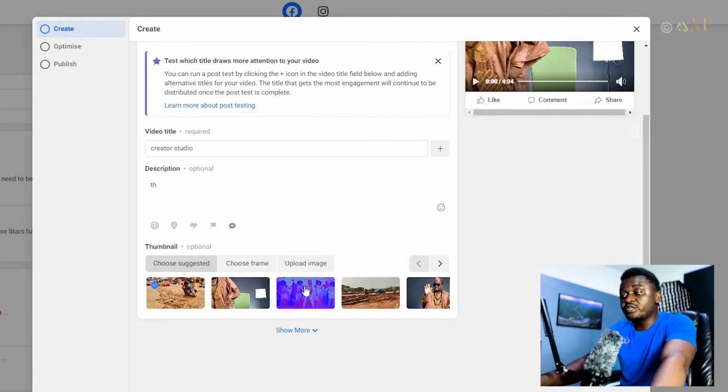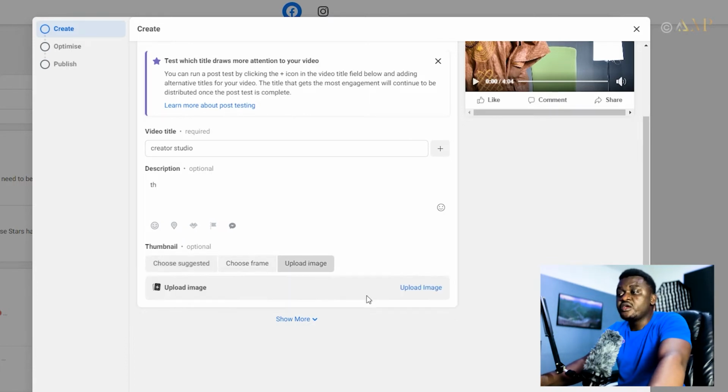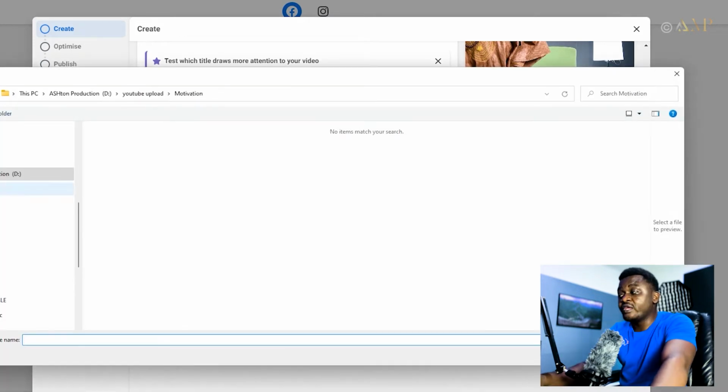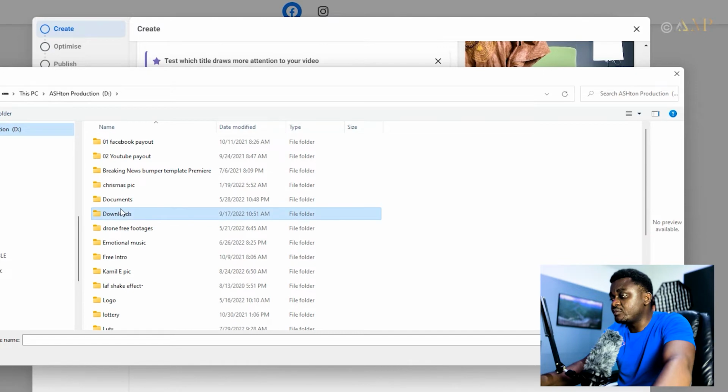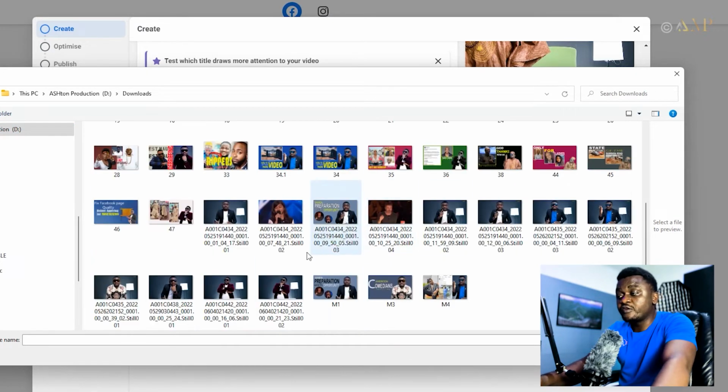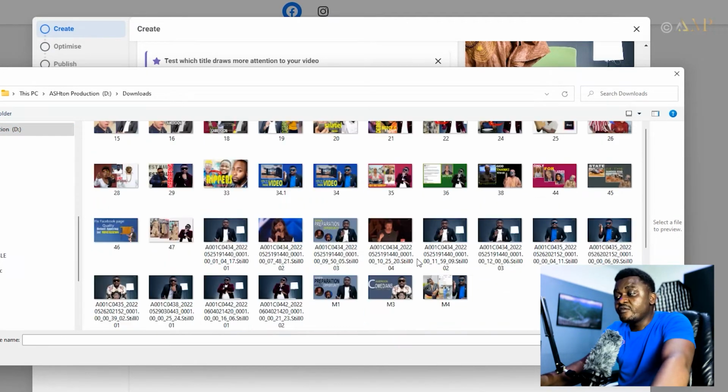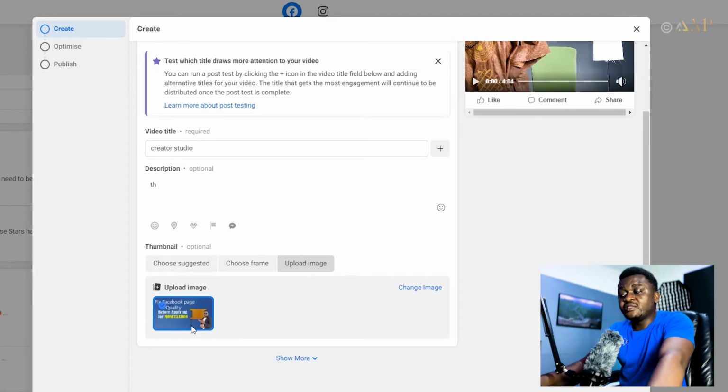If you want to upload a thumbnail, you come and upload image. You see here, you upload image and they are going to ask you where do you want to take your image. For this one, for example, we want to put our thumbnail here like this. I have a couple of thumbnails here that we can use. Excuse me a second, let me just search for where we can get the thumbnail. Yeah, come to download. You see we have a lot of thumbnails here. So I just click, for example, I just take this one with my face, this one. Okay, I put here, you see, and this is the thumbnail that you're going to see in front of the video.